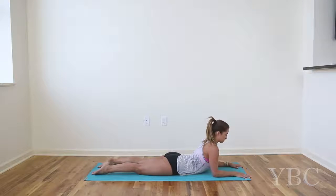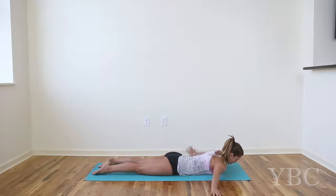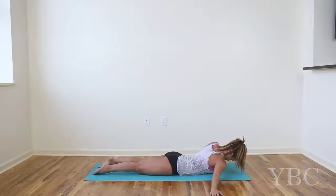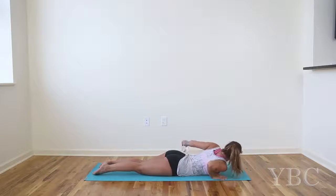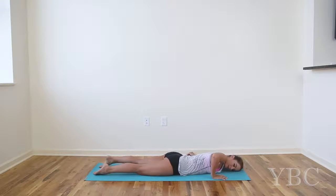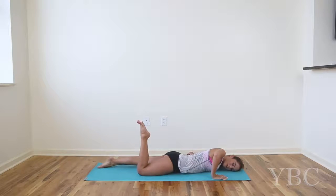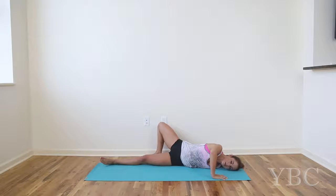Take a deep breath in. And then as you exhale, come forward. From here, we're gonna open up the arms and bend the right arm so the hand is underneath the right shoulder. Your left arm is out to your side. And then you're going to bend the right foot and press into your right hand until your right foot comes down onto the ground behind you.